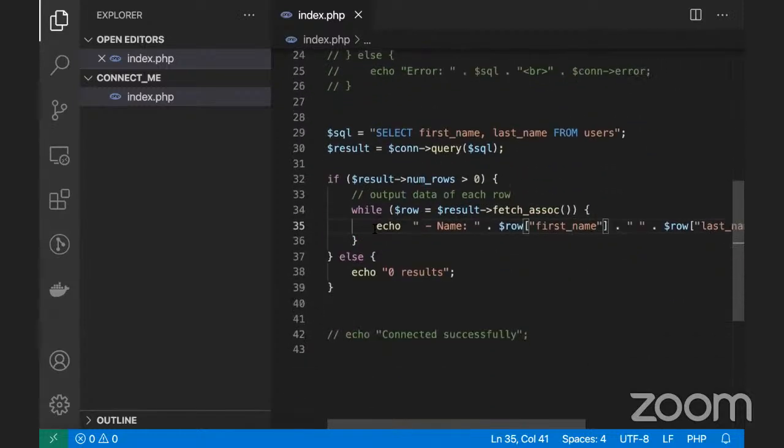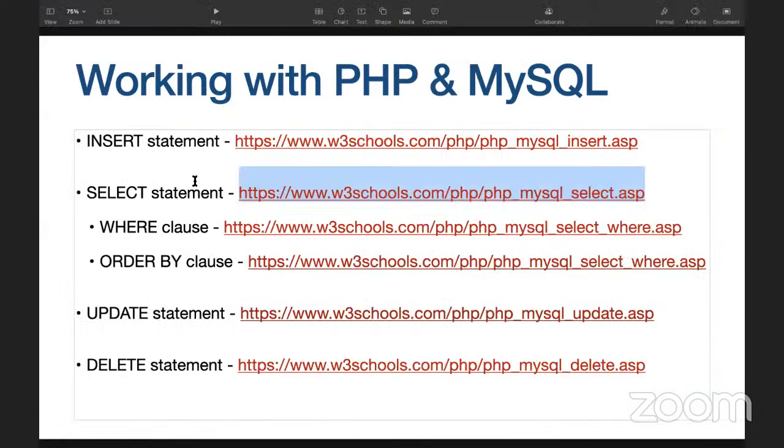So you can manipulate this to do a lot of useful stuff, whether you want to output a series of data or something. Because of time, I won't be able to cover everything here. But I'm going to share this slide on the PHP channel, so you can practice or use the where clause with the select statement, and you can use the order by with the select statement. So these two can be used with this select statement.